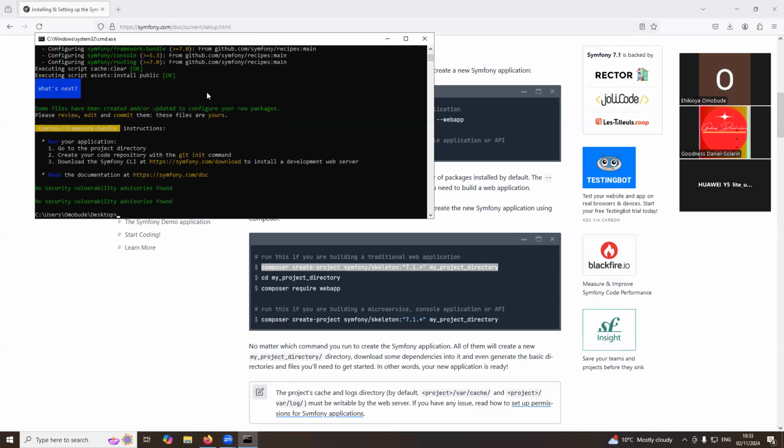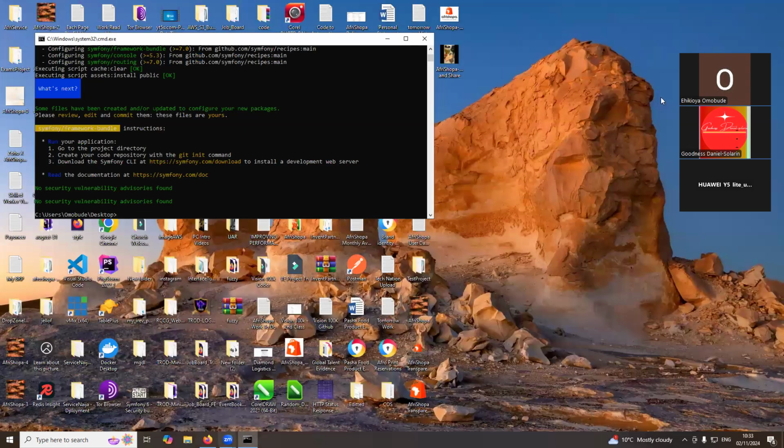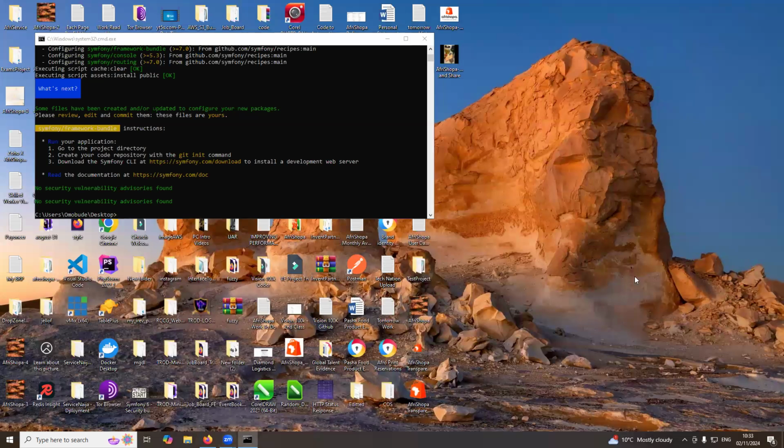Good, perfect. So just copy this command and run it. Next is to open your terminal and run this command to create the Symfony application. Let me paste it on the chat so that you can just copy it, it's easy for you.